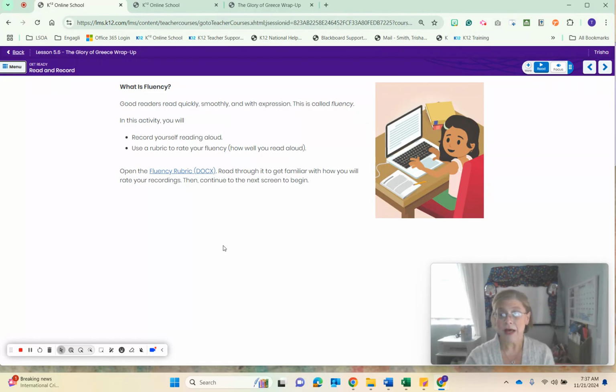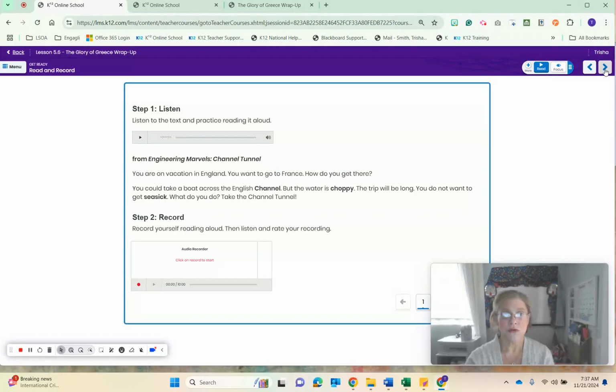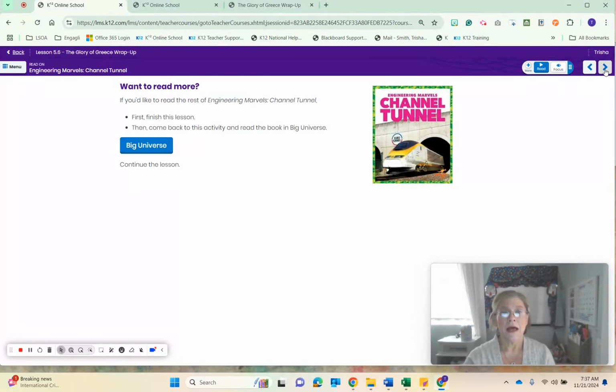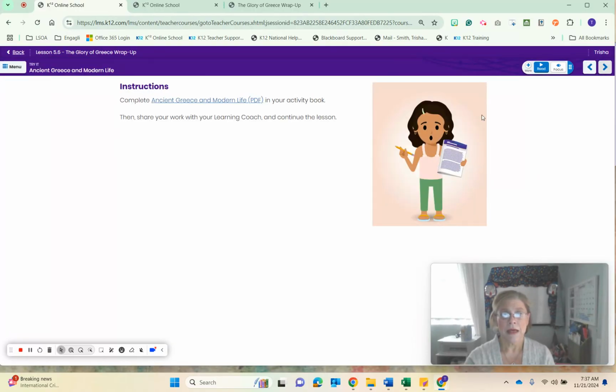You should do that part on your own. So I'm going to skip this part. If you want to read more, always click on the Big Universe tab. You can go read more, and then complete the Ancient Greece and Modern Life on your own.